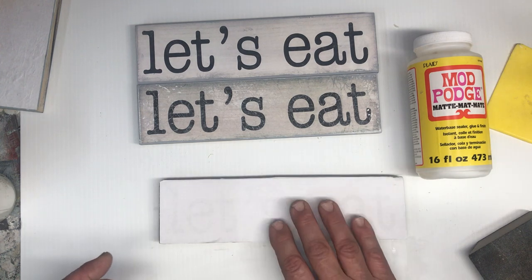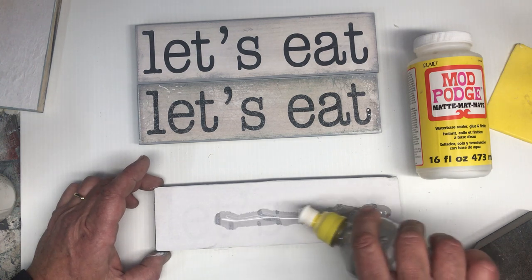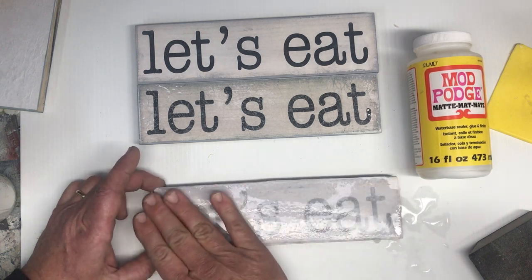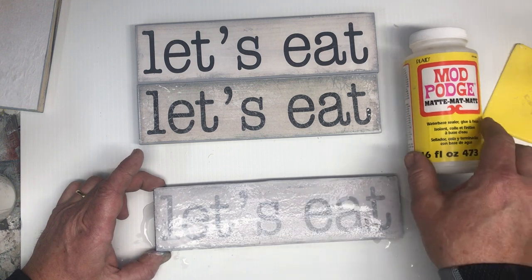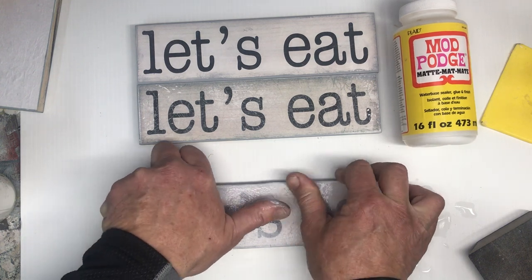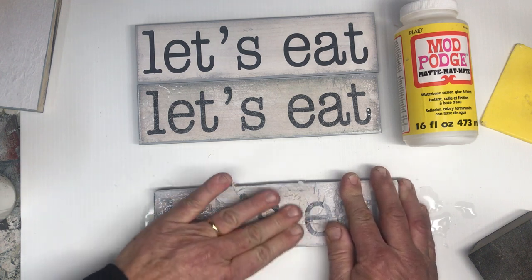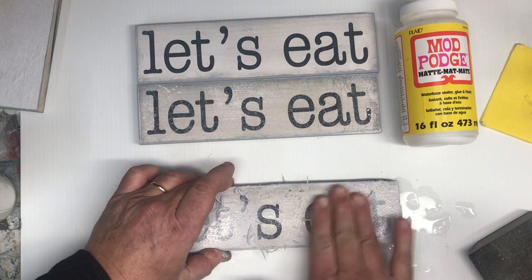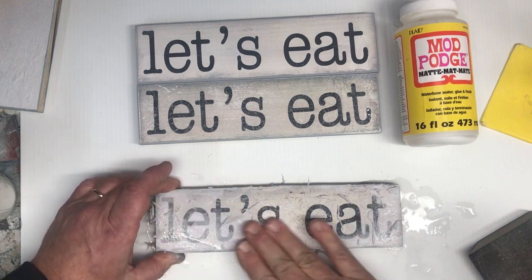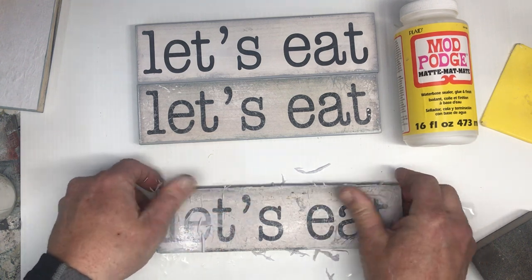What I've done is I've already gone ahead and done another piece earlier today so we can peel it and give you an idea of what it's going to look like. Get it wet, pull the water — probably went a little crazy with too much water. You can see the image shining through. Just peel the paper back. You can see we've got image loss already and you can even see right through to the wood. Rub the paper starting from the middle and work your way out — if you start from the edge and work your way in, you'll have more image loss.